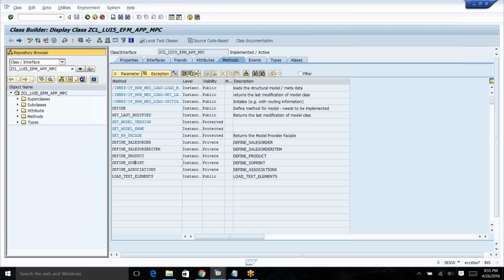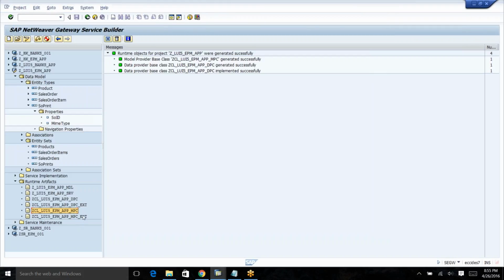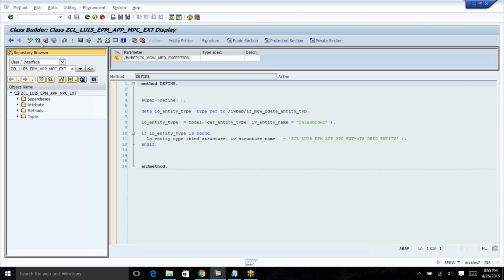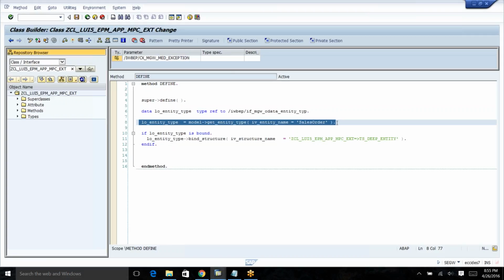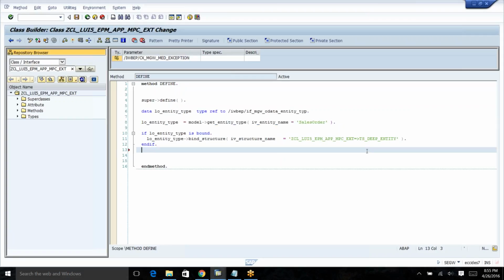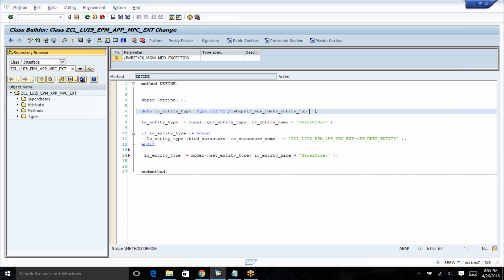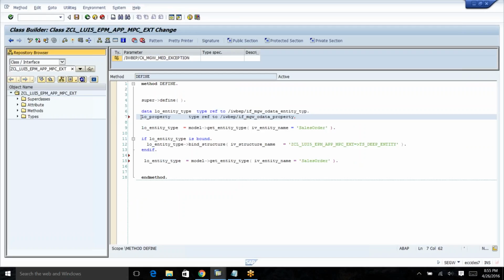So what I will do is I will go to the model provider class extension. I'll go to define. I will read my entity SO print.